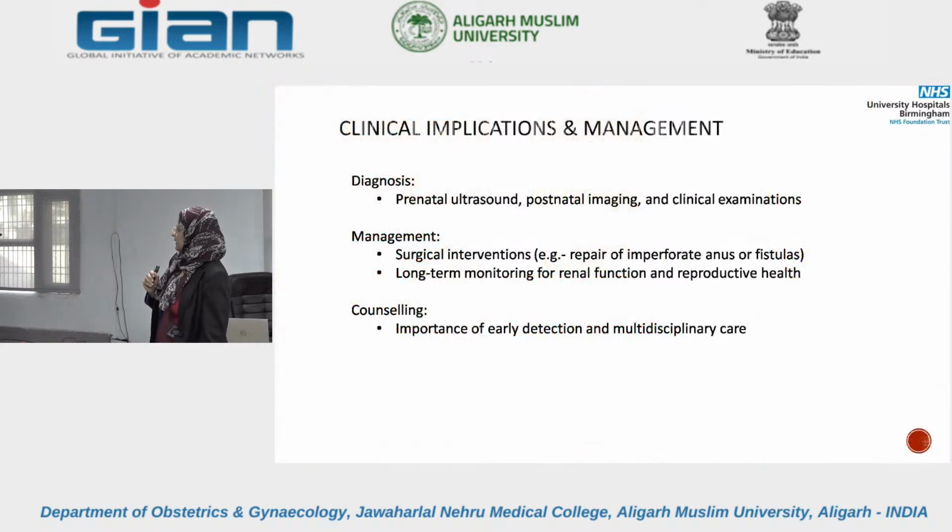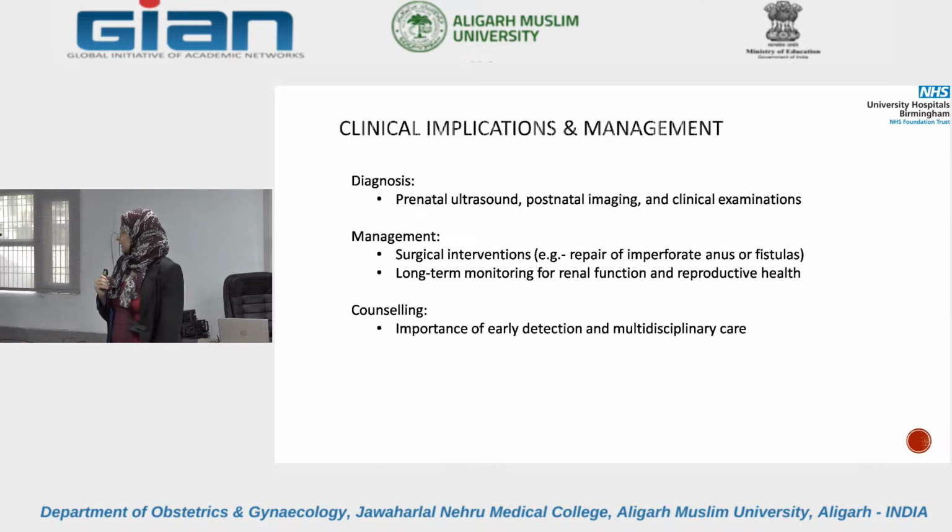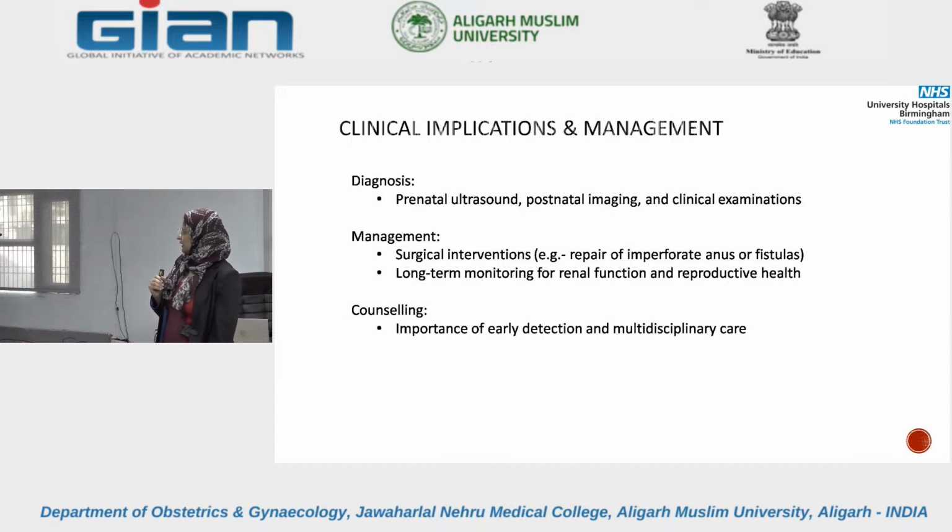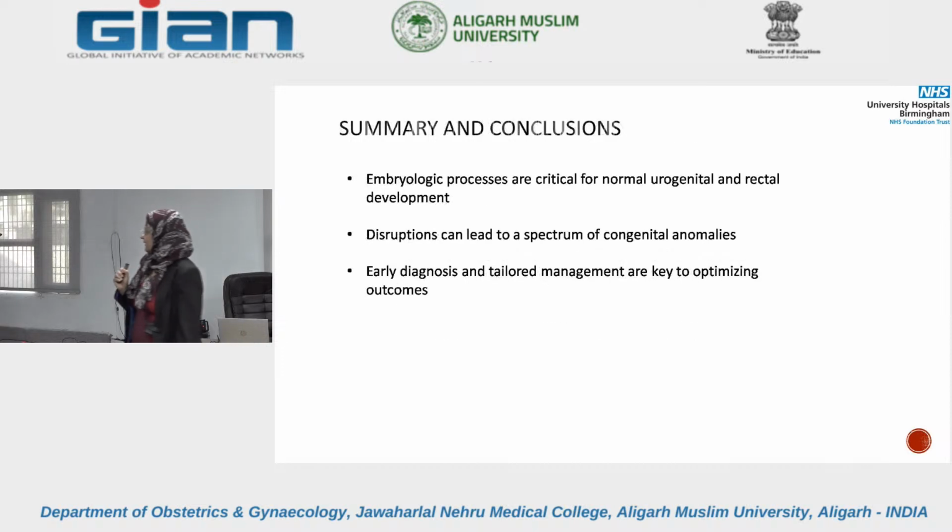Clinical implication and management: prenatal ultrasound, postnatal imaging and clinical examination, surgical intervention like repair of imperforate anus, fistula or imperforate hymen, long-term monitoring for renal function and reproductive health, especially if it is a male fetus, because posterior urethral valves are fairly common. Counseling, early detection and multidisciplinary care. We are really there. Embryological processes are critical for normal urogenital and rectal development. Disruption leads to a spectrum of congenital anomalies. Early diagnosis and tailored management are key to optimizing outcomes.